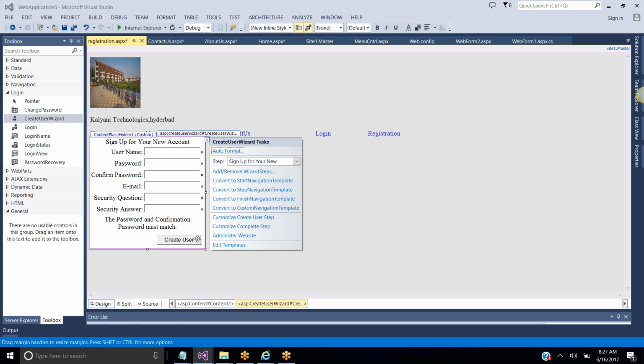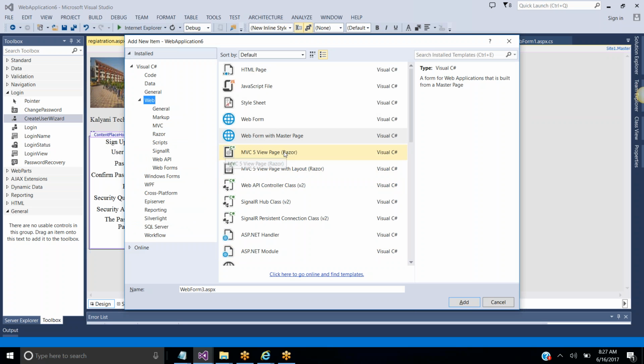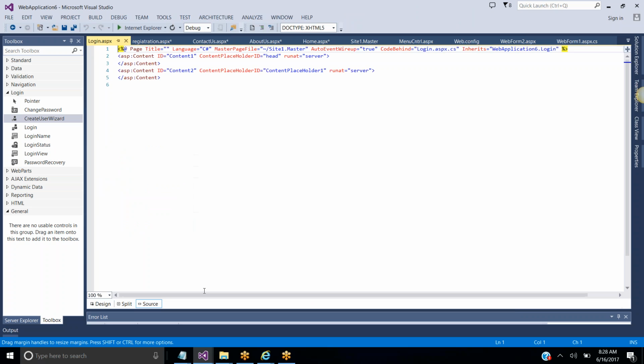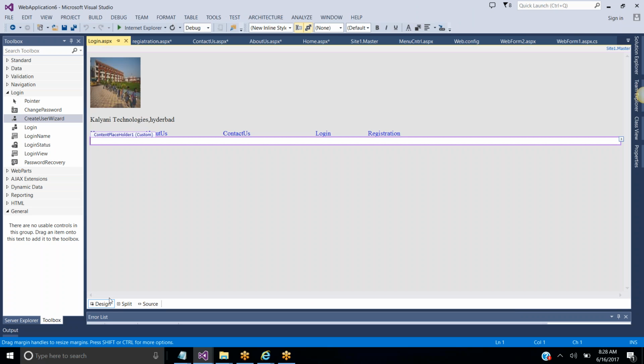Now again, observe here, all of you, very carefully. As of now, we'll put it like this only, and how to pass the data to the database, we're going to see all of that slowly. Now I'm taking one more page. The name of the page would be login. Clear, all of you? The name of the page would be login, and this page is also using the master page.